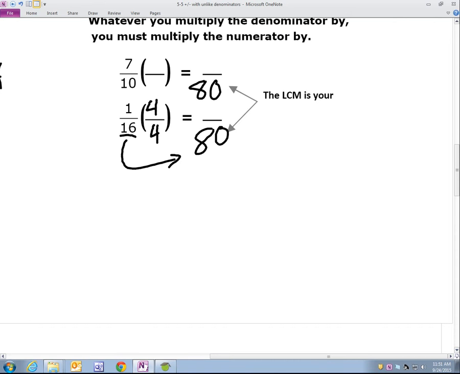And the way that we multiply fractions from what we've done last year is you just multiply straight across. Then we had to do the same thing here, but it's not going to be 4 there because 4 times 10 would be 40. Haley? 8. So I have to multiply the numerator by 8 as well. And through the 5, 6, 7, 8 trick, that's how we have it.